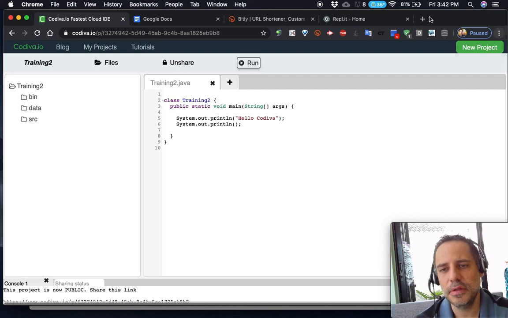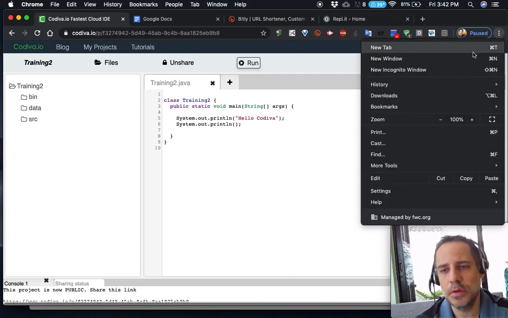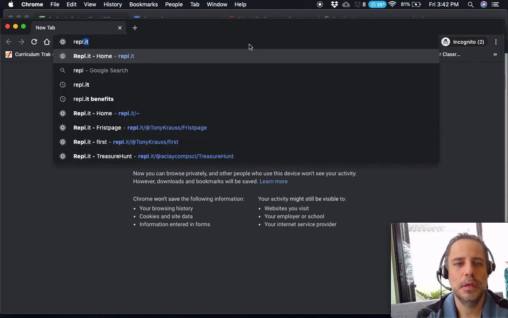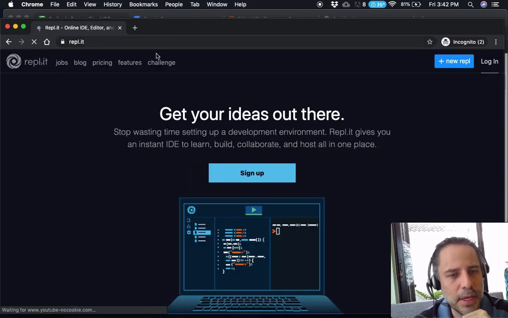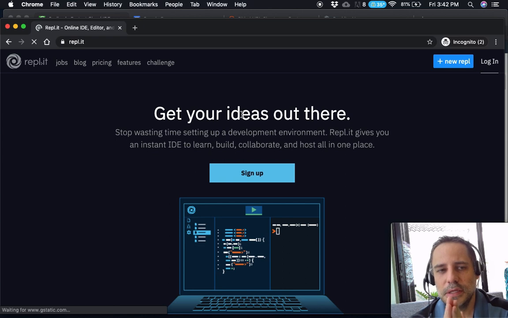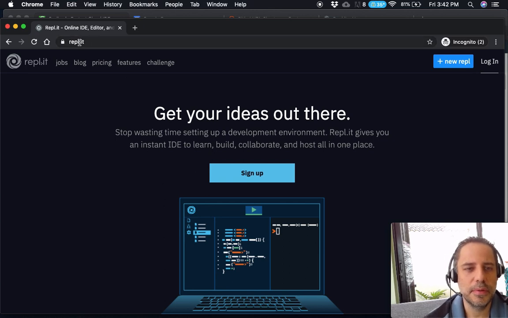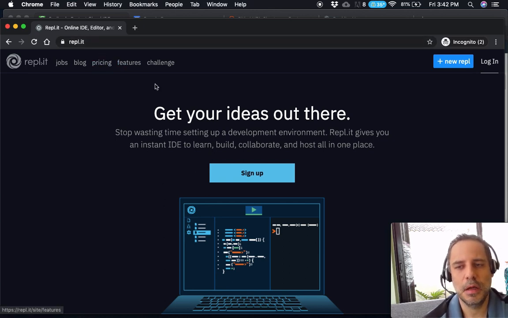So I'm going to do this. I'm already logged in over here, but I'm going to create a new incognito window. That will hopefully not have me be logged in, even though it may. Nope, that's perfect. So if you want to go ahead and create an account in Repl.it, you can do that. And I'm going to show you how you do that as of today. So what you can do, if you go to Repl.it, you type that in. And before you sign up, this is what I want you to do.